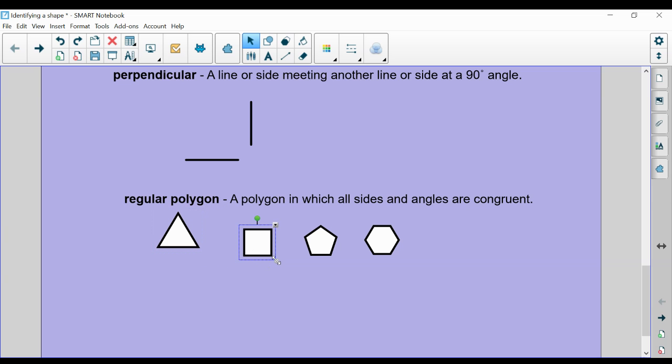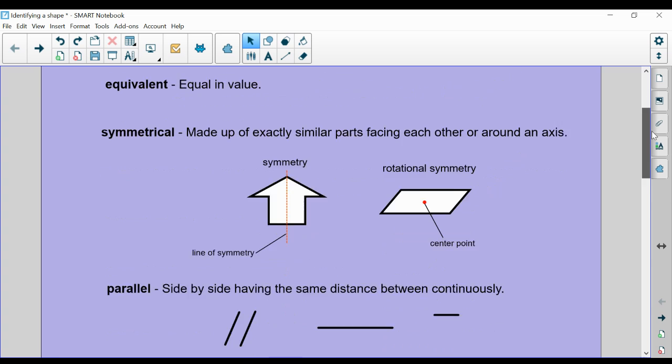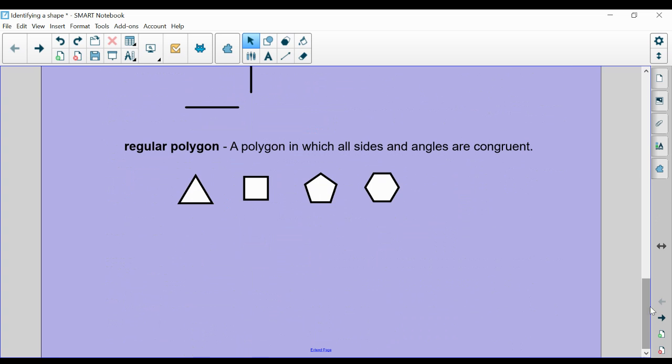Same thing with this. This is a regular quadrilateral. It has 4 sides, so it's a quadrilateral. All 4 angles are 90 degrees. Therefore, it is a regular quadrilateral. These are the shapes that when you're learning your shapes, when you were in diapers, you learn that that's a square, that's a triangle, this is a pentagon, this is a regular pentagon. There are other pentagons. This is one that happens to have all 5 sides the same length and all 5 angles exactly the same measure. Here's a regular hexagon. So those are some terms that you should know in order to be successful with the geometry lessons.